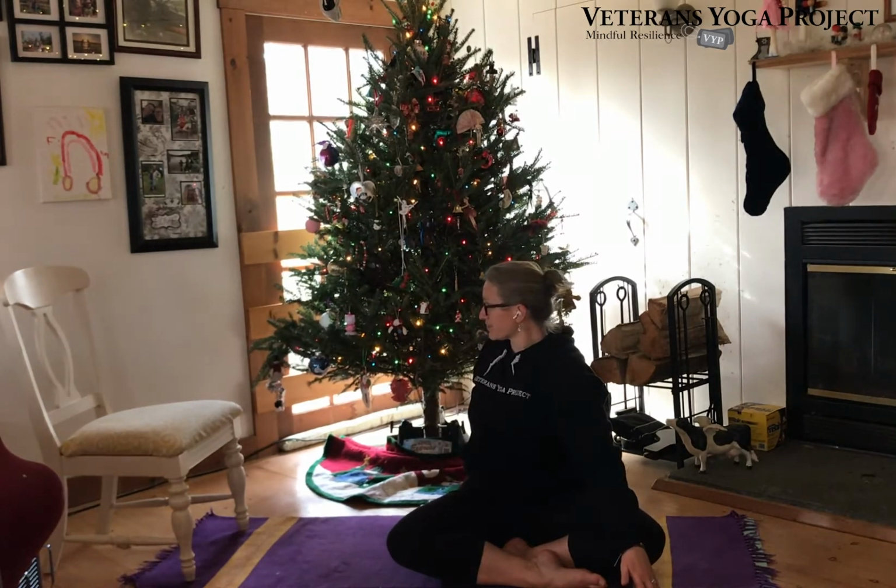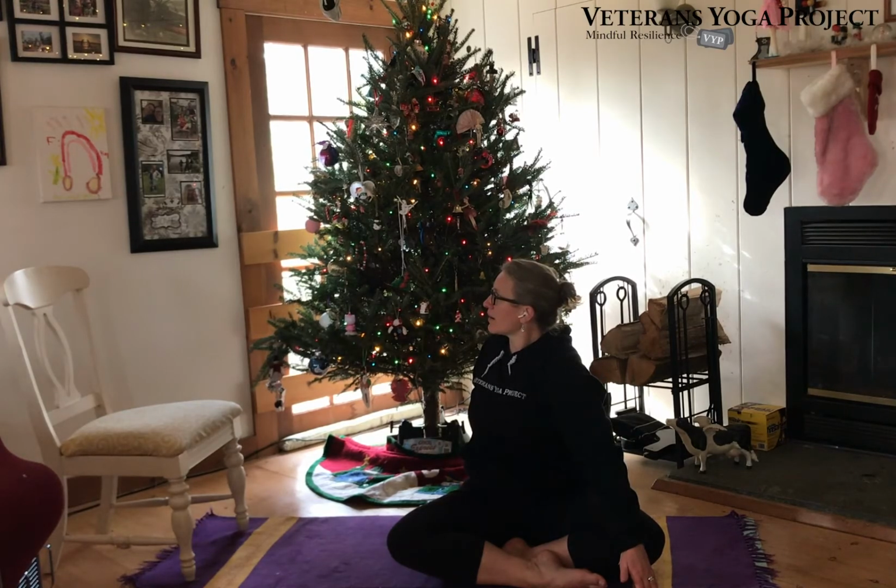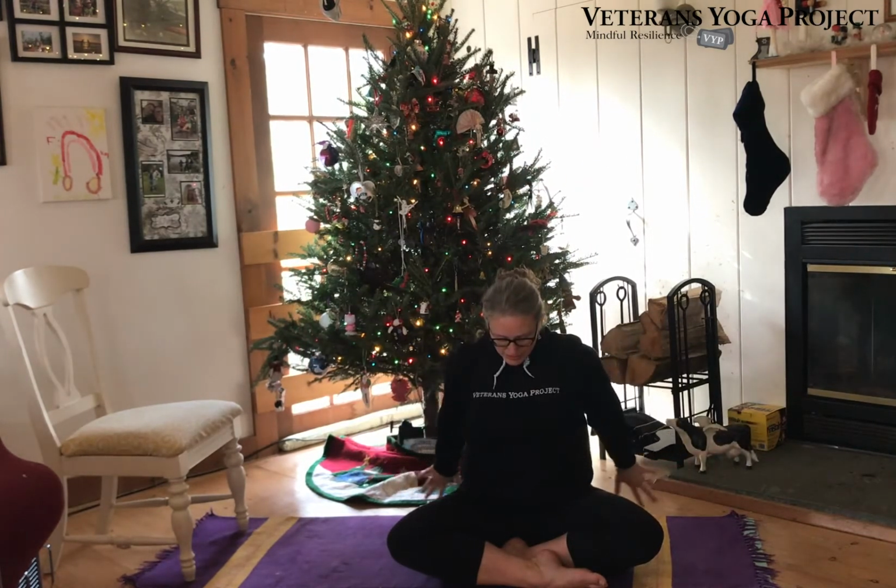Inhale, arms up. And twist over to the right. This time, let your fingertips touch down where they will. Pause, big full breath. And inhale, sweep your arms up. Twist on over to the left, reach through your fingertips, and then let your hands touch down where they will.